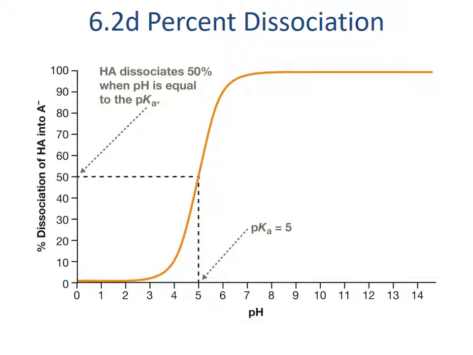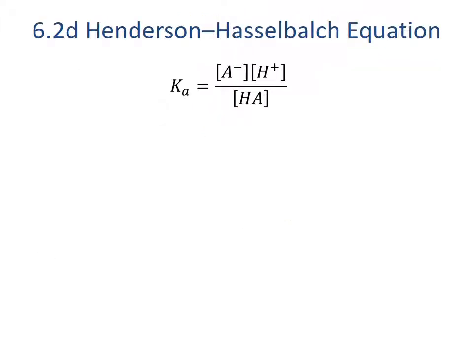Interestingly, the point when half of the acid is HA, protonated, and half is A-, or deprotonated, is the pKa. Also worth noting is that by the time you are 1 pH unit above the pKa, practically all of the acid is in the form A-, and by the time you are 1 pH unit below pKa, practically all of the acid is in the form HA. This actually all springs from the maths. Let's walk through these maths together.